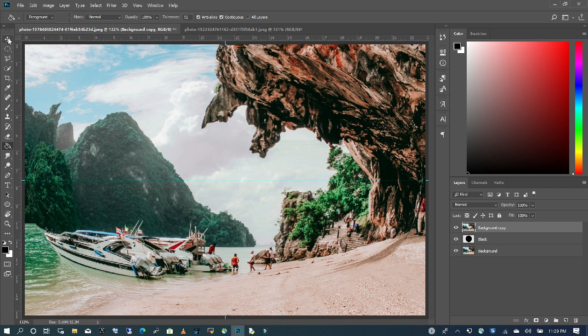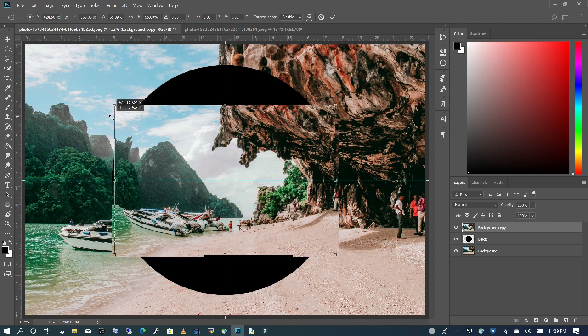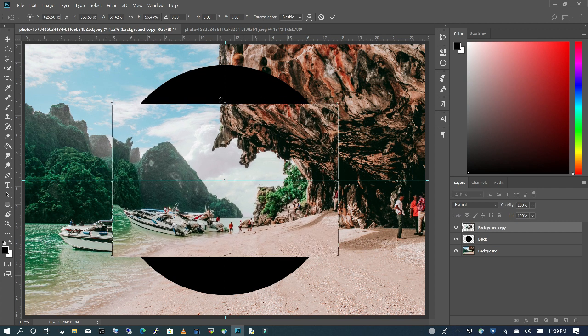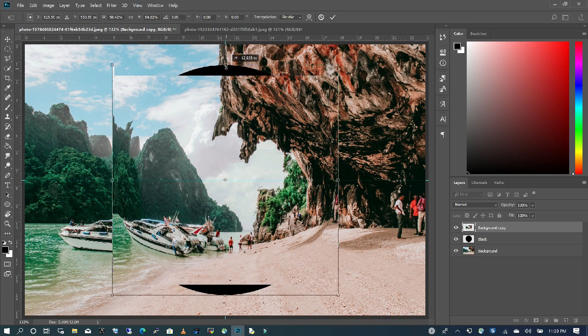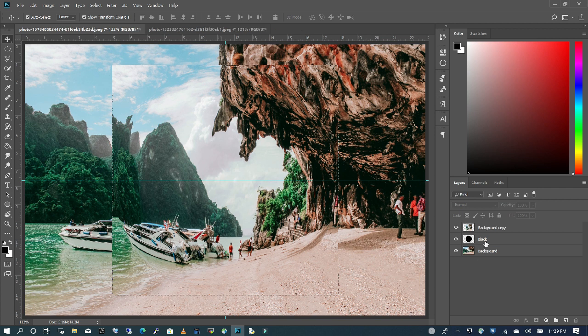And what I want to do now is to rescale this. I'm going to press Control T and I'm going to press Shift Alt and then I'm going to scale my image. I'm going to hold the top, still holding down my Shift and Alt, and I'm going to release. So the next thing is I'm going to click on Alt and then select my circle. I'm going to click back on my background image. I'm going to create a layer mask.